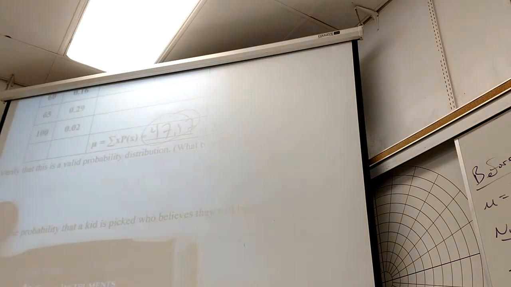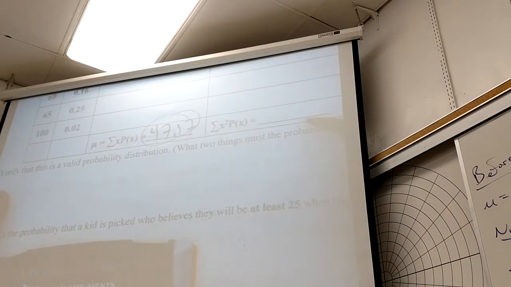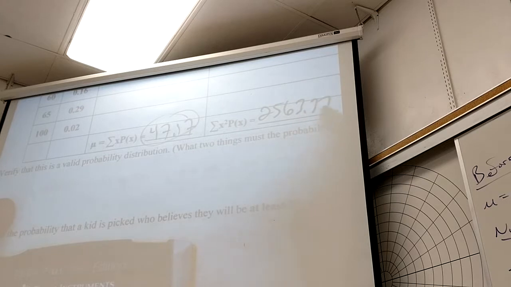Now I think it's because the mean is done when I add it up that people think this means something by itself, but it doesn't mean anything by itself. It's just part of a formula. And this is the 2563 37.